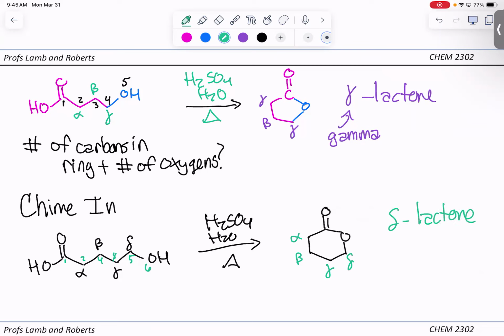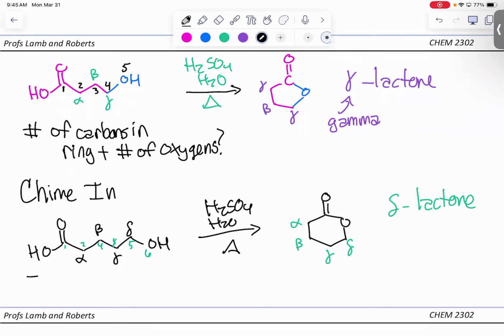We're always counting the number of carbons, including the carbonyl carbon, as well as the oxygen, when we're trying to figure out the ring size. I'm going to note here that gamma and delta lactones are very common. This goes back to our ring strain rules. We talked about a 2301 topic, which was ring strain. This can accommodate the size of our lactones. We see these all the time. Actually, lactones are used a lot to make polymers, and they open up these ring sizes.